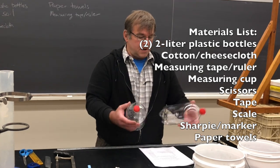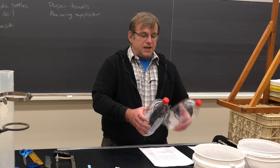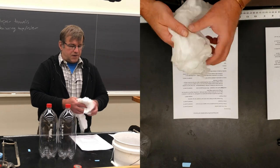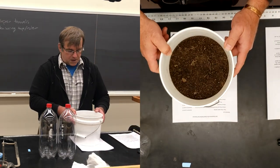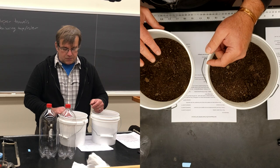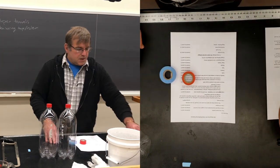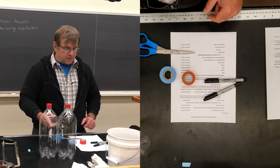The first thing you're going to need is two two-liter soda bottles. I've taken the tops off, emptied, cleaned, dried them, and taken the labels off. You can still see some residual from the label, but that's okay because we're going to put some tape over that anyway. You're also going to need some cheesecloth or some sort of fabric to clog the bottom of these. You're also going to need some soil — I've got a sandy loam with high organic matter from one of my raised vegetable beds.